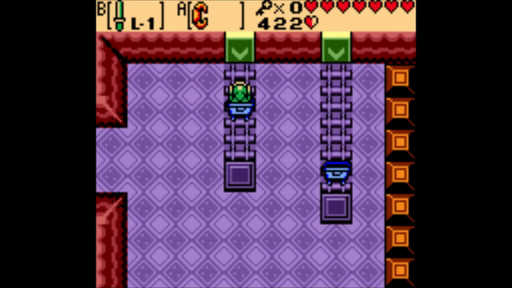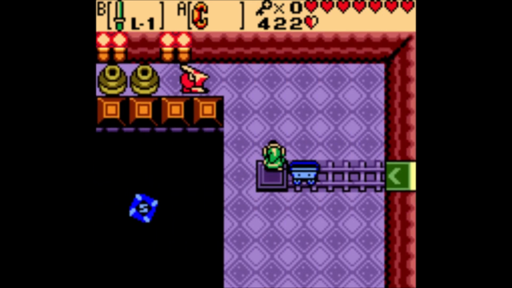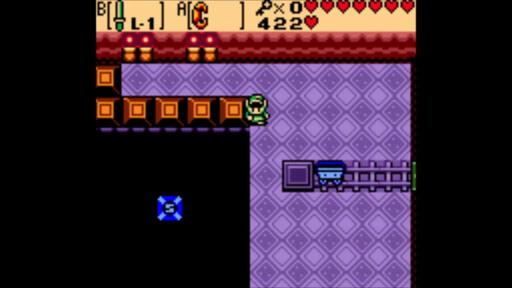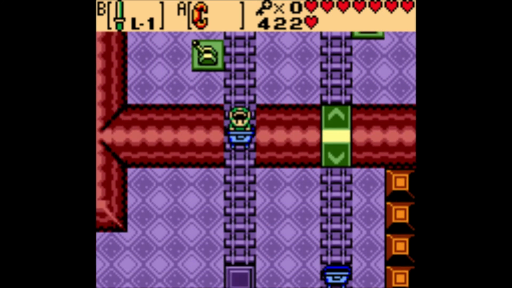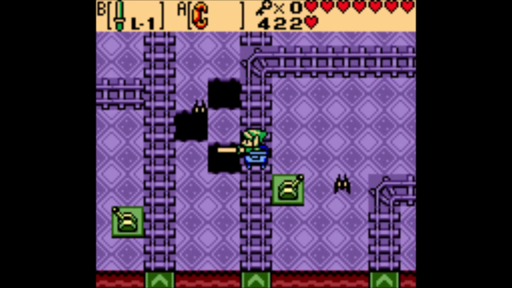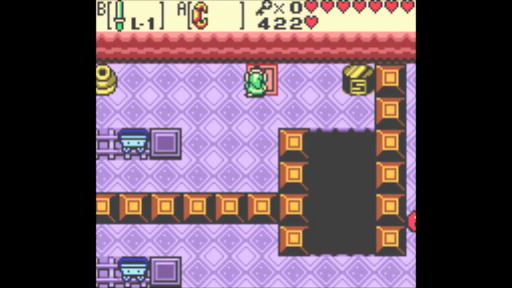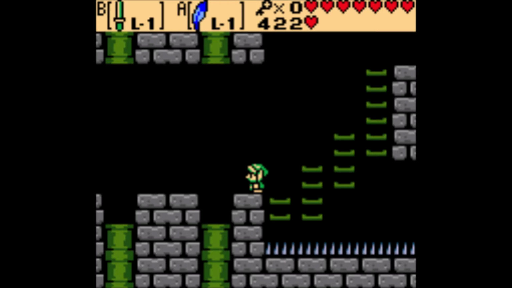This way. Better get that magnetic glove thing very soon, otherwise we won't be able to do much in this dungeon. So I'll give that one a whack. Now go this way and see what is along here. Okay, so we now need the Roc's Cape, feather, sorry.